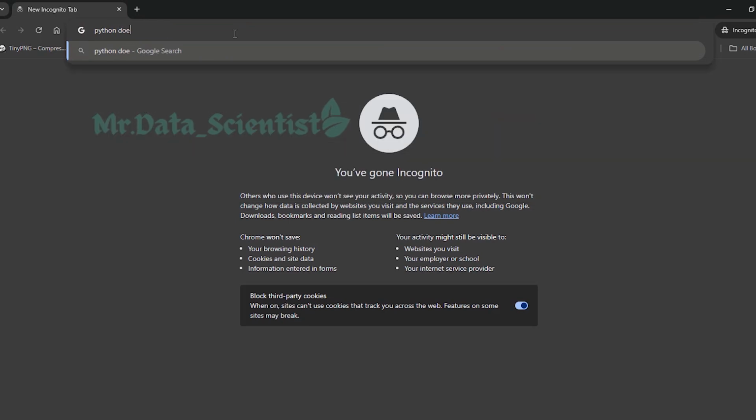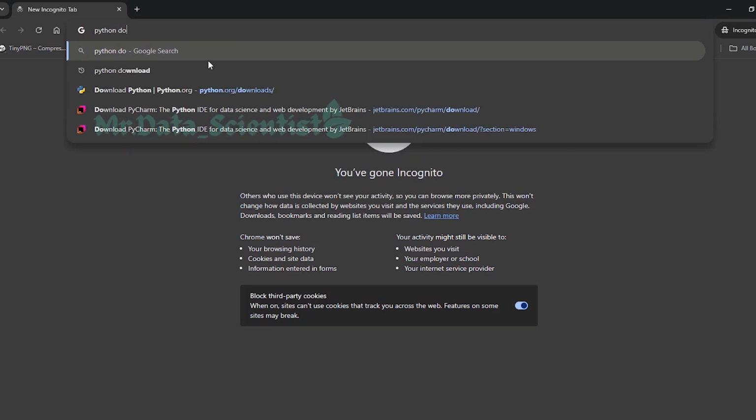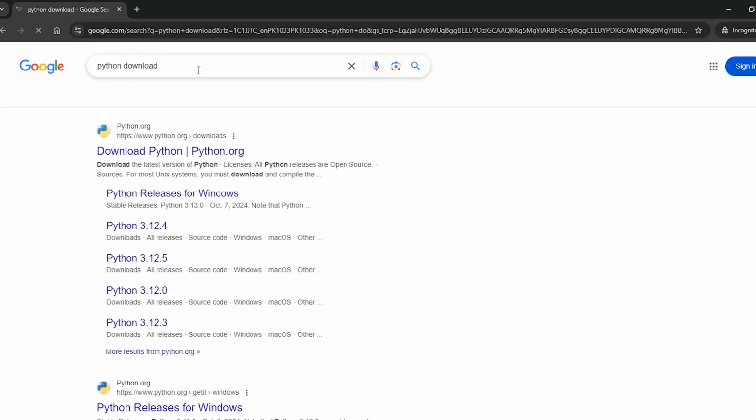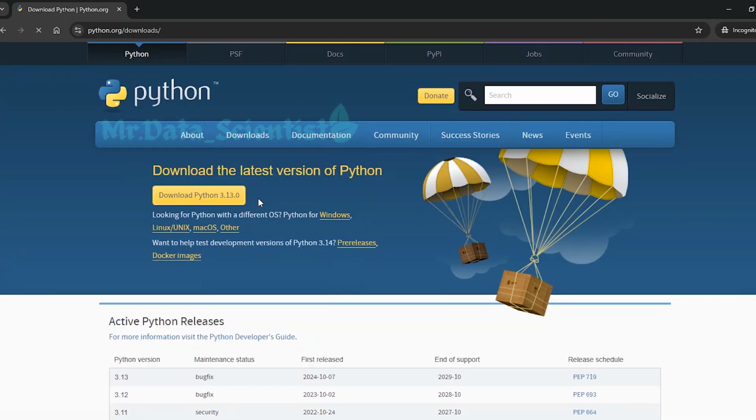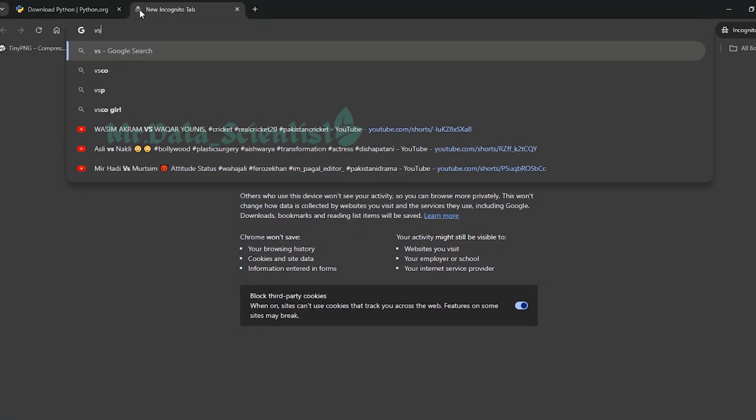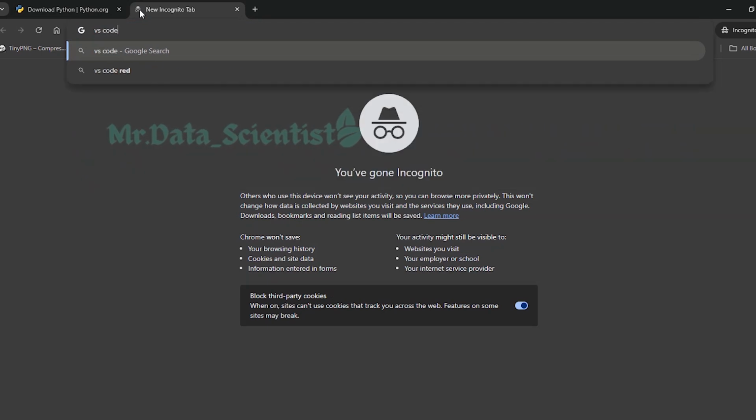To install Python, search here Python Download. You'll see a link to Python's official website. Click on it, and here you can download and install Python. And for Visual Studio Code, search here Visual Studio Code Download.